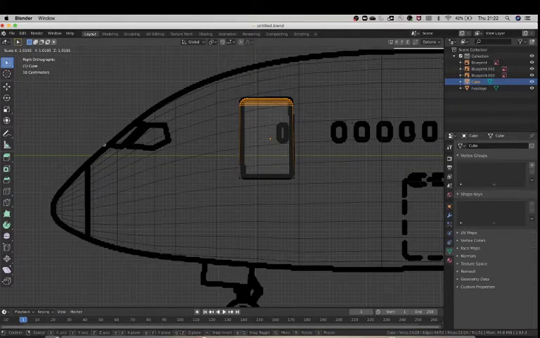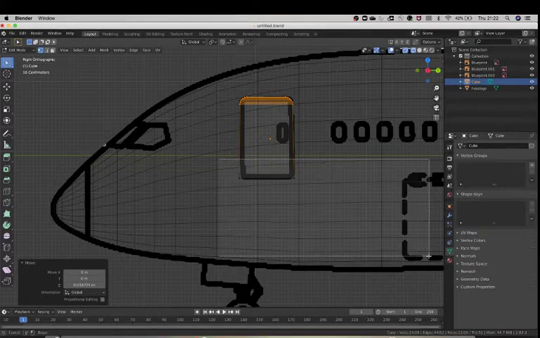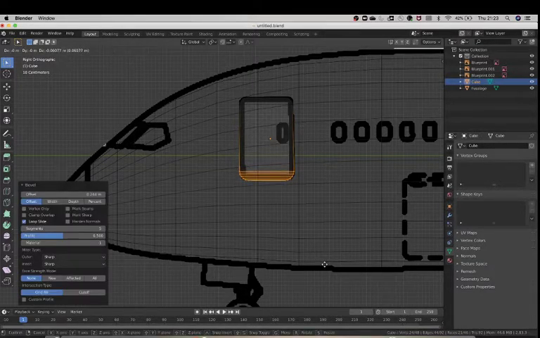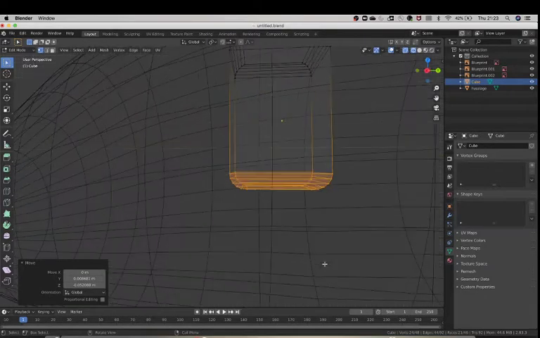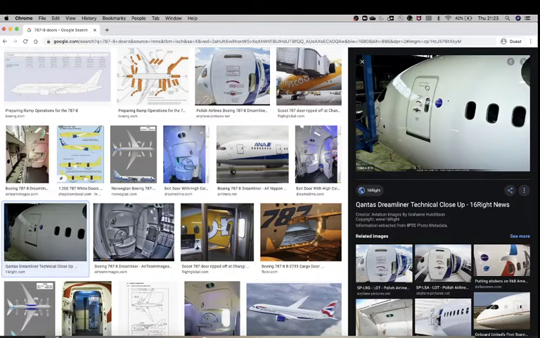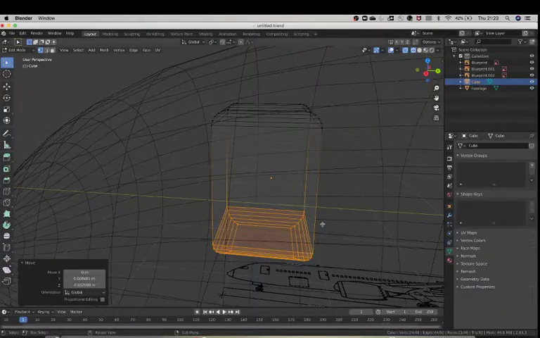So I'm just gonna scale this up. Looks fine, and do the same for the bottom one. So shift command B and something like this. Okay, looks alright actually. Let's have a look. Just a quick look here. Yeah, looks reasonably fine. Okay, back to Blender.